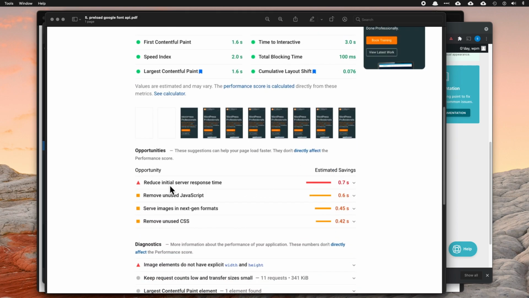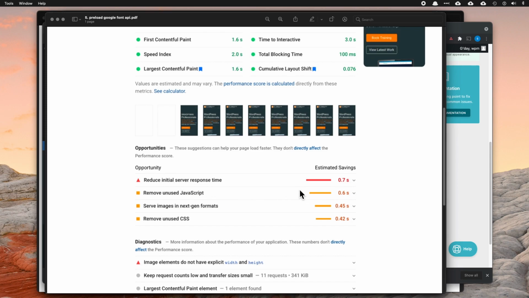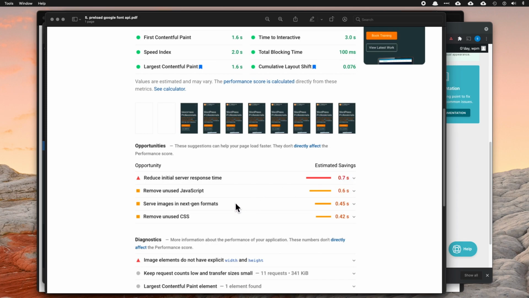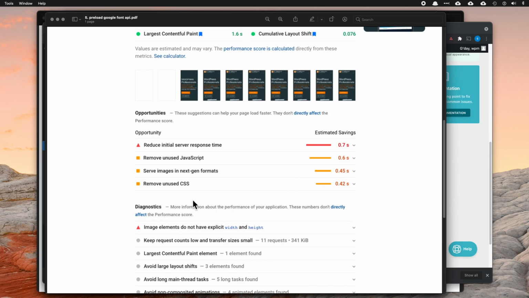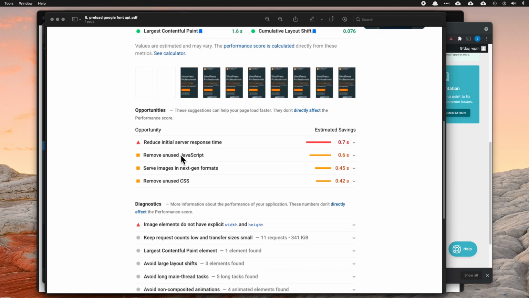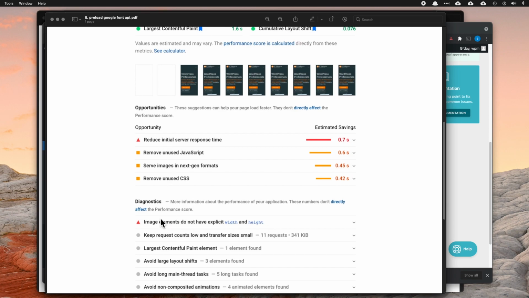Now it's still complaining about reduce initial server response, but the savings are tiny, and I wasn't too sure how to actually fix that. One thing it was complaining about was images still don't have width and height.